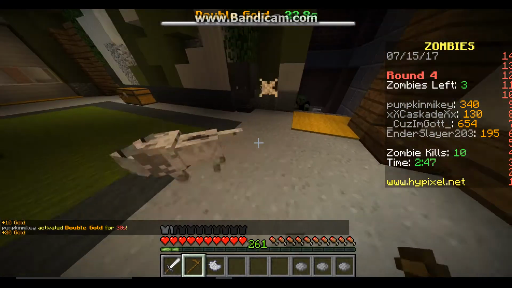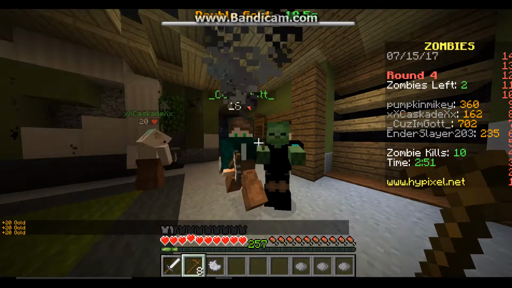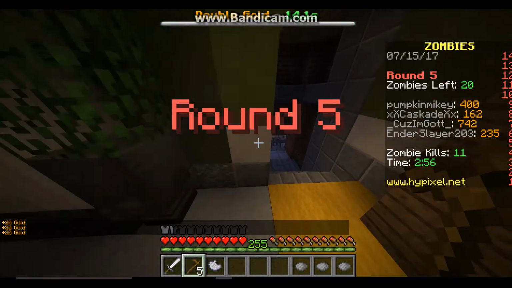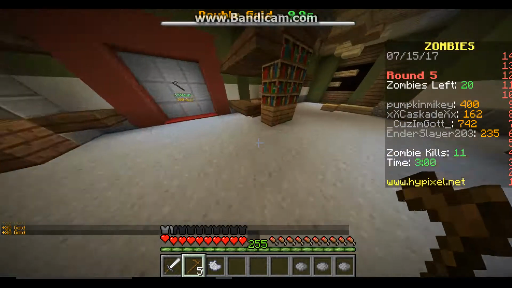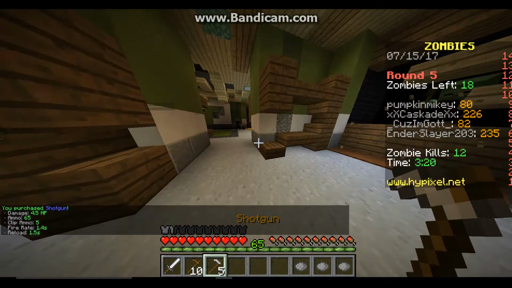Die, zombie. Die, wolf. Here, you will die. Also, if someone runs out of health, you can revive them. If you don't revive them in time, then they'll just respawn the next round. But they'll be dead for that round. This is a mouthful. And we can get the shotgun. There we go. This will be good.